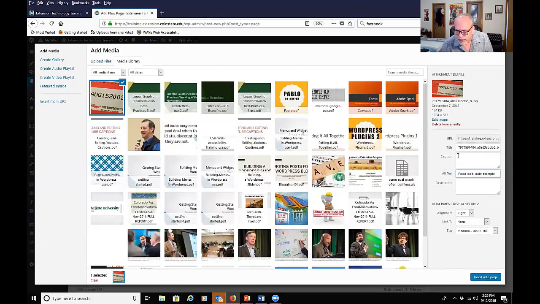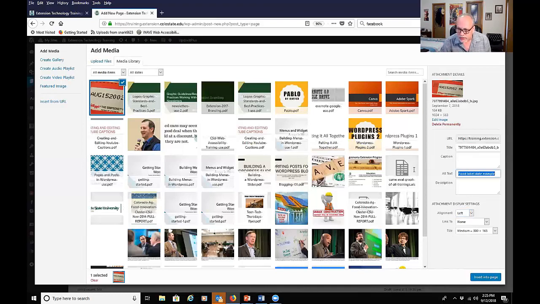We're not going to add, well, we could add a caption to this. We're going to align this left. We're not going to link it, and we're going to size it as medium. This 300 medium size is good for taking a photo and tucking it into a corner of an article, either left align or right align. We will increase the size of this in just a bit to show you how to work with customized sizes.